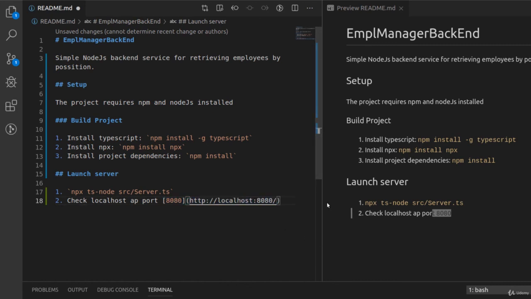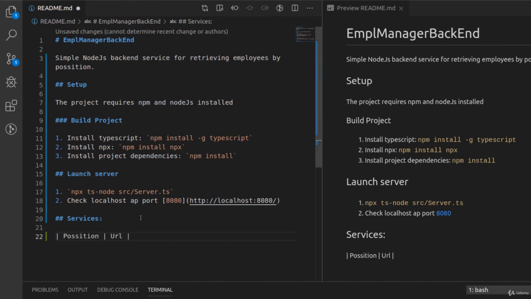And now let's add a new section with the services that our backend provides. And for this we can create a table. Tables are very easy to create in Markdown language. We only need the straight lines. And here we will say position and URL.